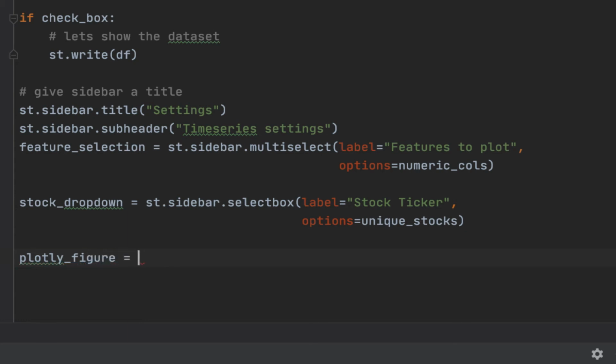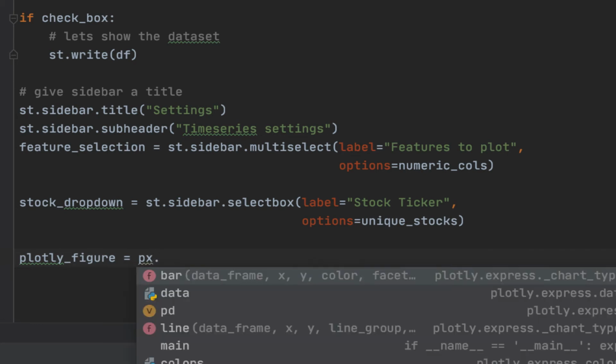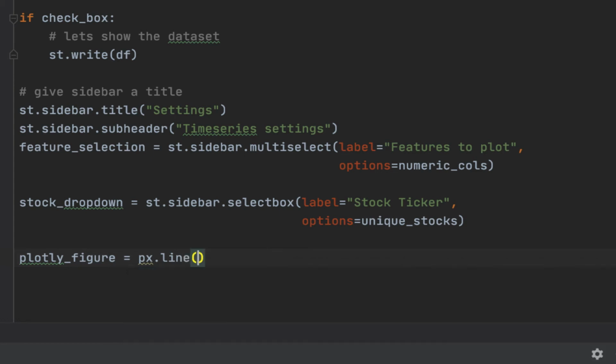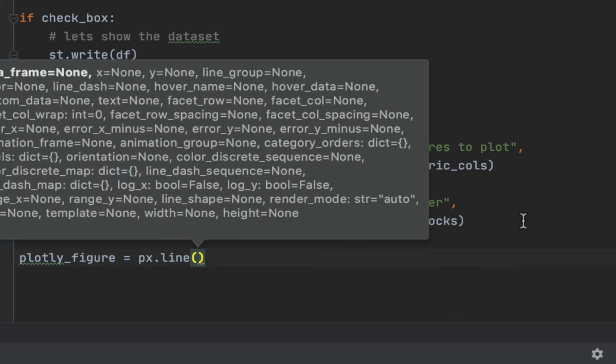It's going to be equals to, we're going to use the express module, Plotly express, and we want a line chart. So if you look at the docstring, it's specify the X, specify the Y, and things like that. So let's do something very basic.